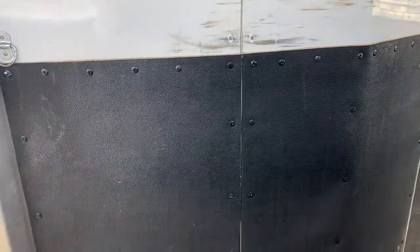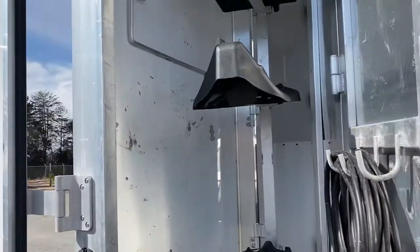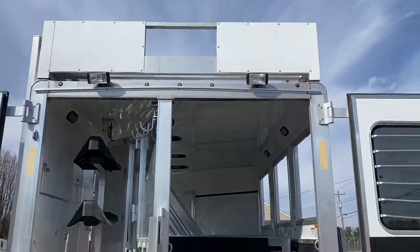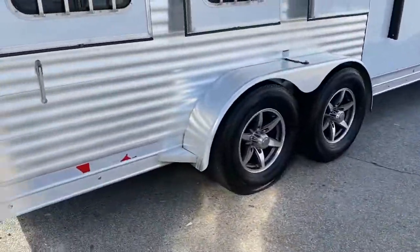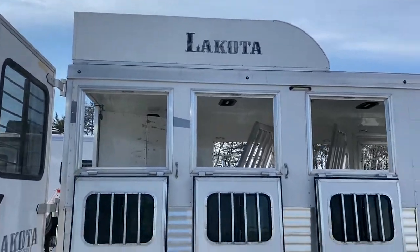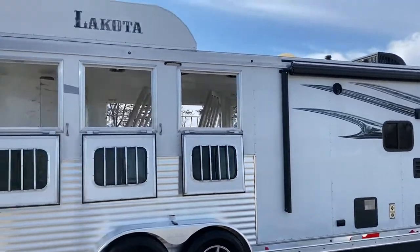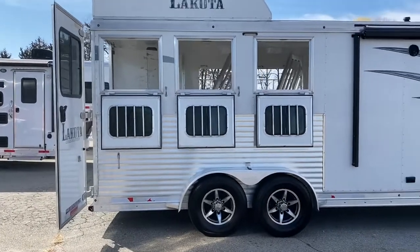Padding's all good in this trailer, on the dividers. There's some wearing here where they've had this fold-up wall folded back. I'm going to assume this trailer was probably hauling a golf cart or a side-by-side, because it does not have any horse damage whatsoever. This leads me to think the wall was folded back a lot — just friction from that wall being folded back up against the wall. You can see it on both sides. Obviously cosmetic, not causing any issues, but I want to point it out. This side of the trailer looks good. I don't know what it is about Lakota and Bison DOT tape, but every time we pressure wash a trailer it comes off. You can get some new DOT tape — all these Bisons and Lakotas I sell are the same, you'll see all of them kind of look like that. Cosmetic, no issue.